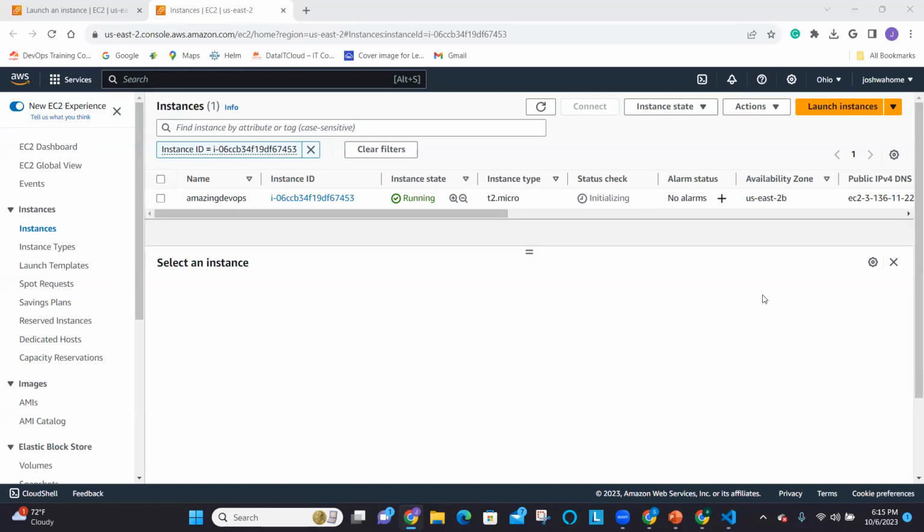Let's check and see whether it's ready to go. And finally, yes, it has passed the checks, 2 out of 2. Now we can go and SSH.